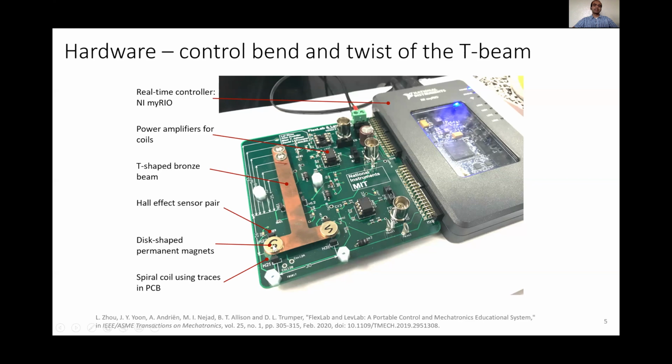These permanent magnets help in actuation and sensing, actuation using spiral coil traces on the PCB, and sensing using these Hall effect sensor pairs on each end, which sense the vertical position of the permanent magnets. The PCB also contains onboard power amplifiers for driving the coils, and the controller is implemented on the National Instruments MyRio, which has an inbuilt FPGA.